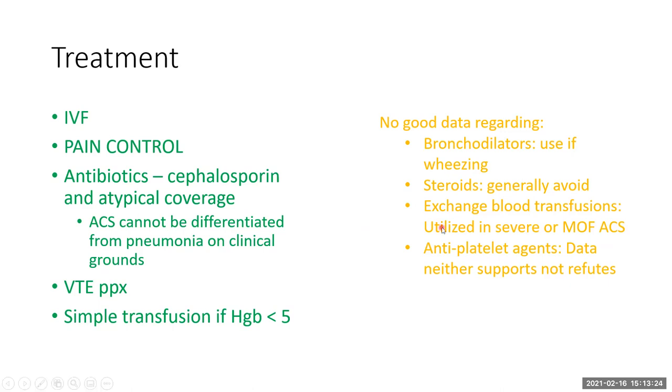There are two types of ACS: one is the run-of-the-mill acute chest syndrome, as was present in this patient, and the other is a rapidly progressive acute chest syndrome which results in multi-organ failure. In both cases, exchange blood transfusions are recommended with a max hemoglobin limit of 10. Finally, as far as antiplatelet agents go — like aspirin or prasugrel — the data neither supports nor refutes their use to prevent thrombotic events in the future, so having a risk-benefit discussion with the patient and looking at their comorbidities will be helpful in deciding whether to place them on long-term aspirin.